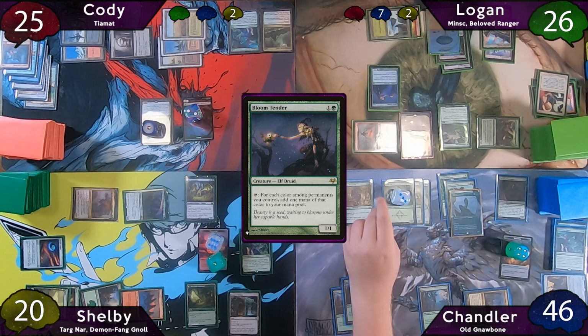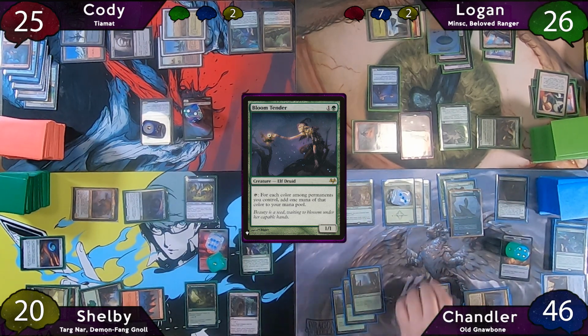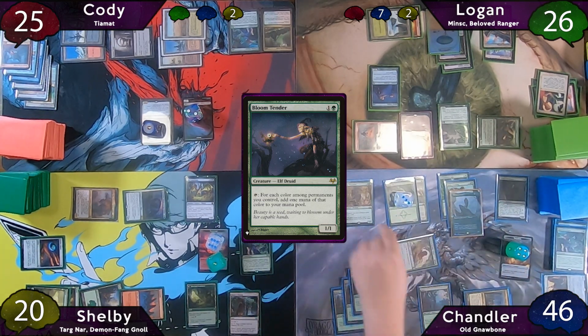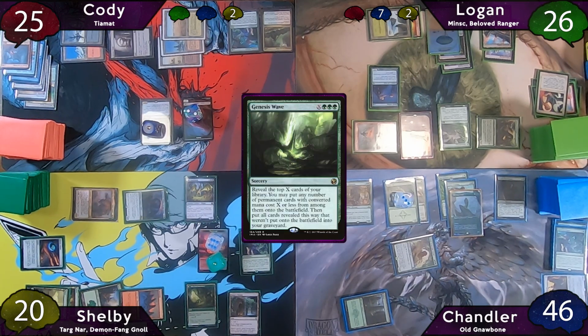Cody will get a Pest on Chandler's upkeep, and the first thing Chandler does is activate Nykthos for 13 green mana. He'll then tap Circle of Dreams Druid to bring his total mana count up to 21. He'll then tap his last 4 lands and sacrifice his last 4 treasures to bring us to a total of 29 mana. And he will drop a Genesis Wave, where X is 26.